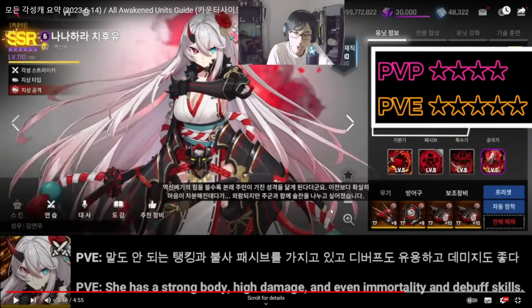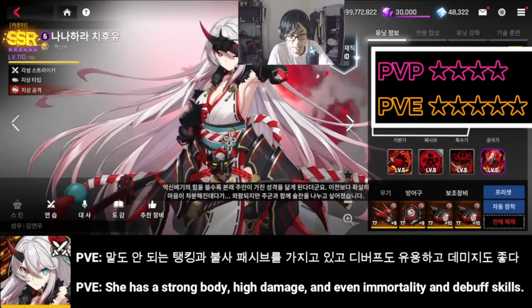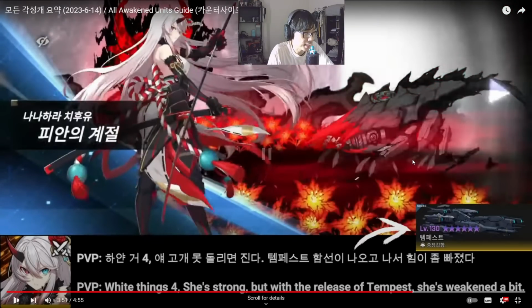I'm not sure what strong body means. High HP maybe? But yeah, right here you can see apparently her rating is really high at 5 stars. She's strong in PvP, but with the release of Tempest, she's weakened a little bit. That's for PvP per se. This Tempest ship is a ship that produces Warden, alright, and then it is like a good complement with Curian. I can see that ship being annoying to her, right?